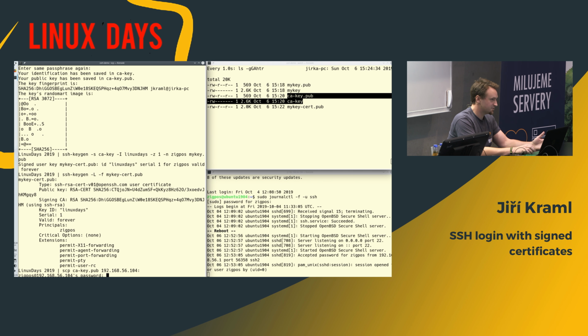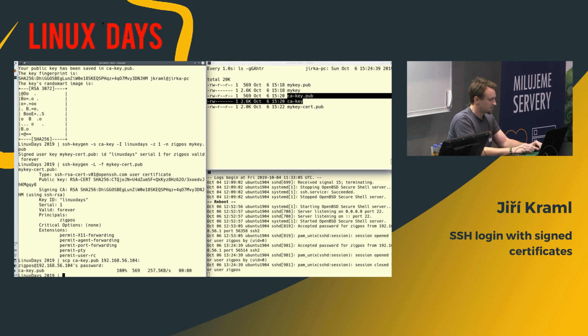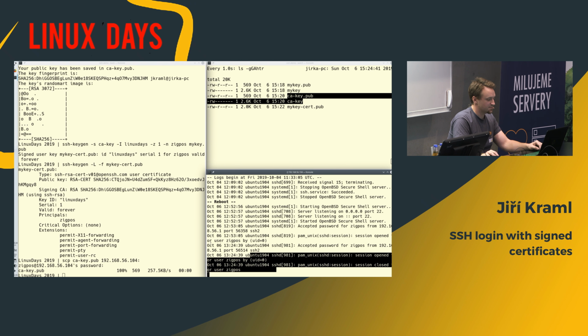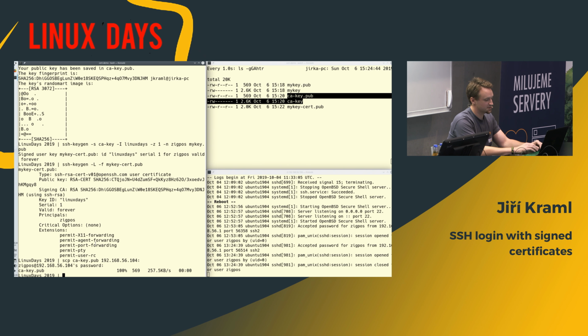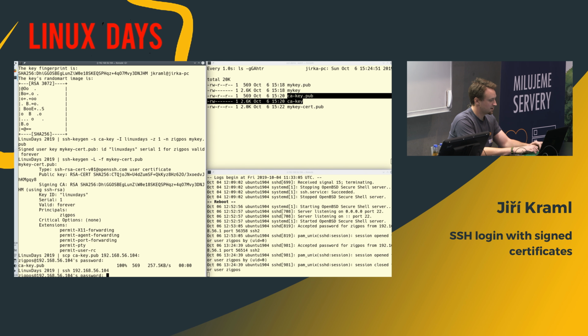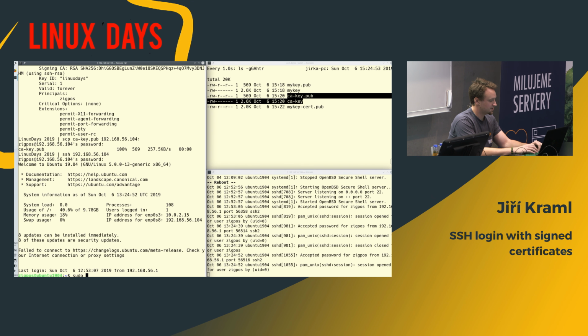Yeah, we have to use the password now because it does not yet accept any certificates. There you go. You see here on the right there is some logging output that we had a short session, and now we log in to configure that server. Again, we move the key to some normal location. I consider it a part of configuration, so I move it to /etc. Your view on that might differ. It doesn't really matter.